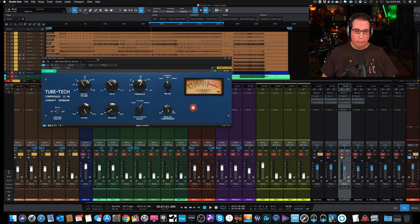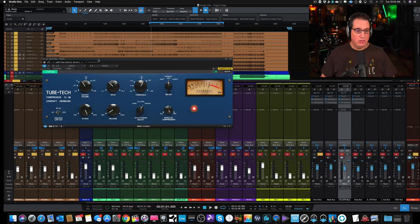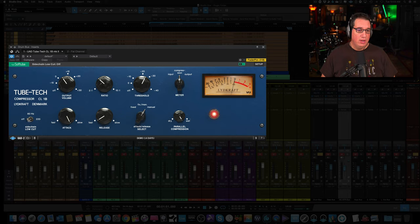But we'll get back to that in a second. Let's take a lay of the land and show you what this compressor is all about. It's pretty simple to use. On the left-hand side, we have a sidechain low-cut filter. If you don't want the signal below a certain frequency to affect the way the compressor reacts, you can set that here at 80 hertz or at 220. If you're doing this on a drum bus, which is what we're doing, and you didn't want the kick drum to over-trigger the compressor, you can set that to 80 hertz, and everything from 80 below won't activate the compressor. We'll keep it off for right now.